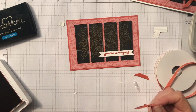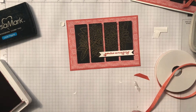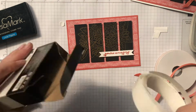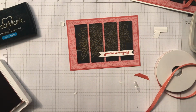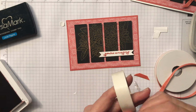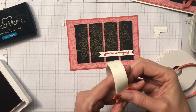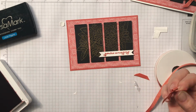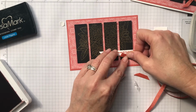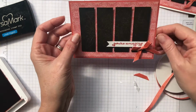Okay, and then I'm going to use my glue dots just to pop that on. Here they are. And pop that onto the glue dot, pull the glue dot off just like that, and the dot now is attached to the ribbon, and I'm going to pop that in the corner because that's rather cute, isn't it?